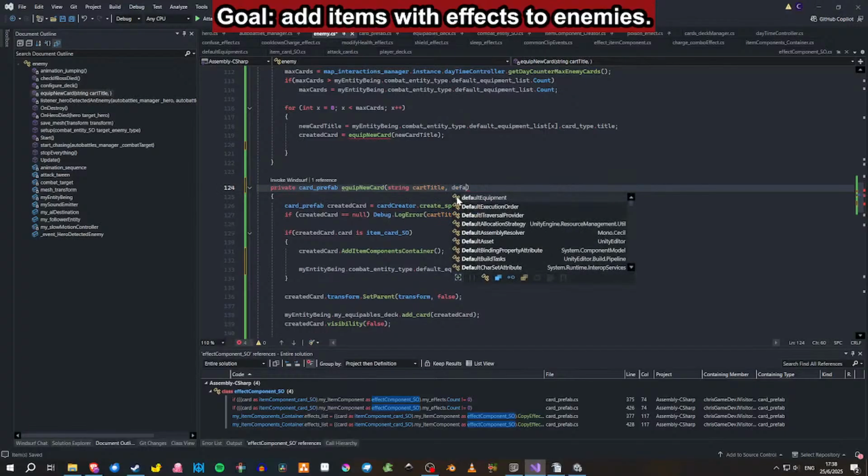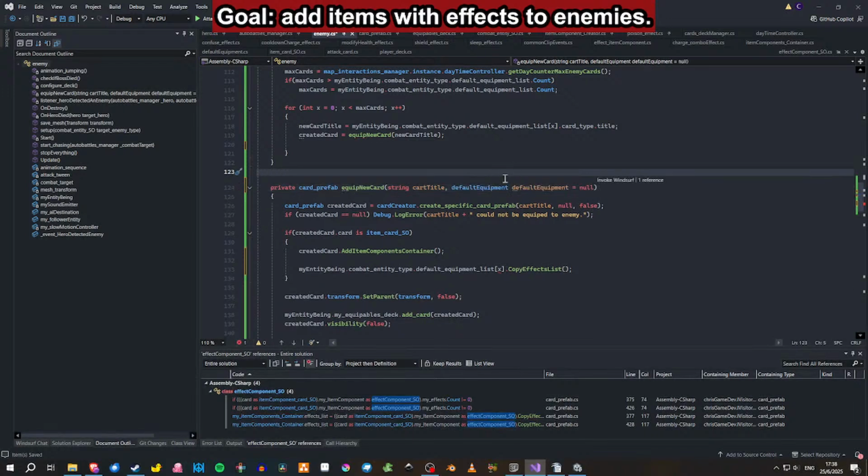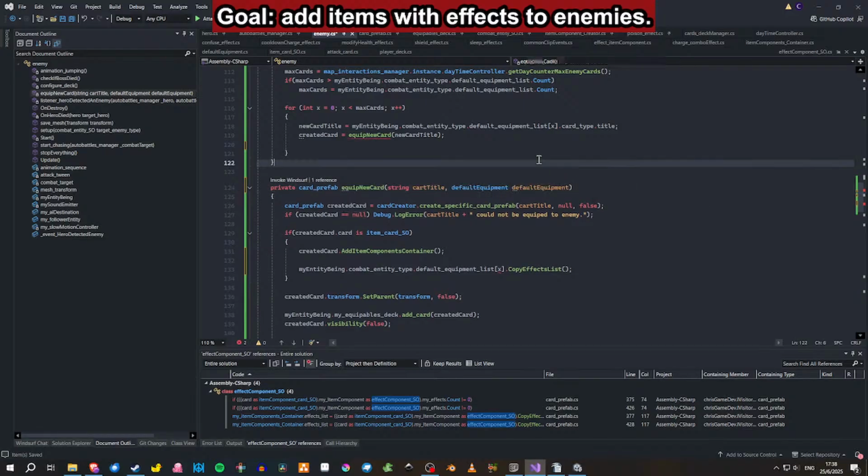There. Default equipment equals null. No, it must be here.